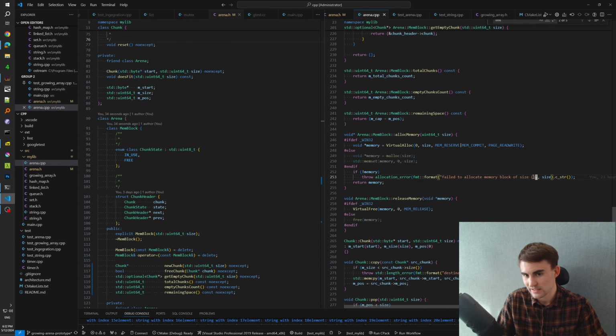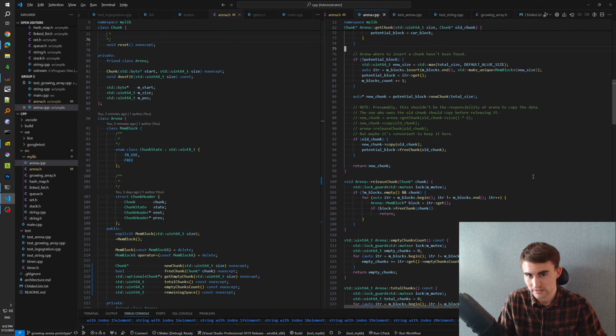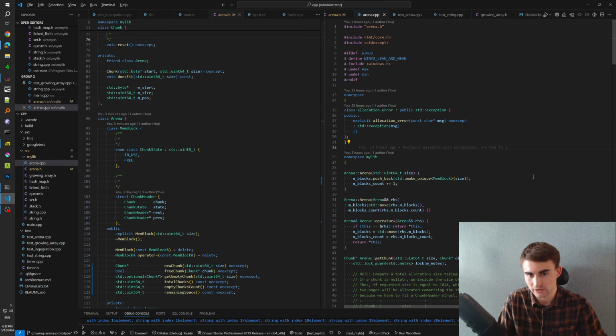Right, so instead of typing %s, you can type brackets, and then you put the data after. And here actually I throw an exception, but we'll get back to it later.